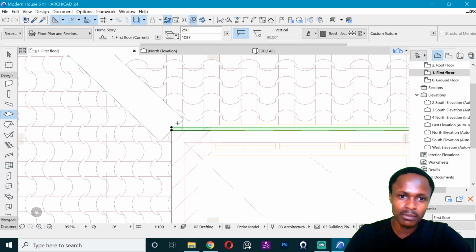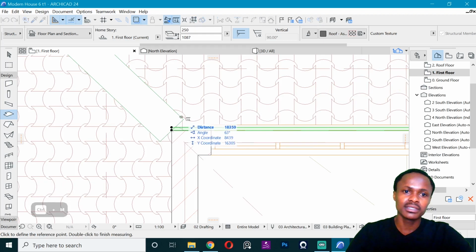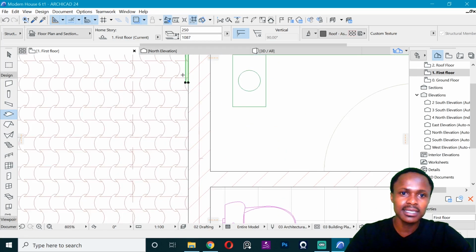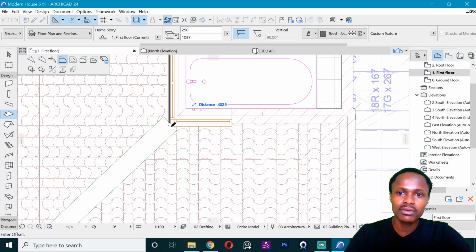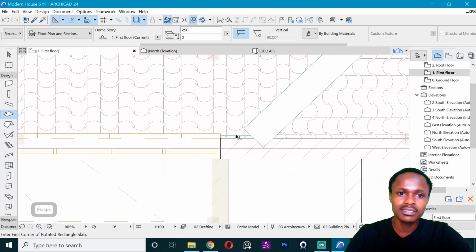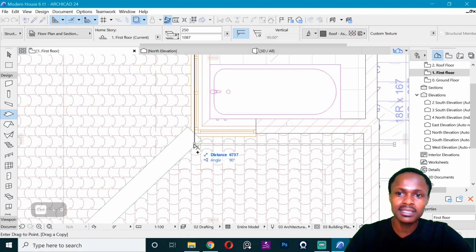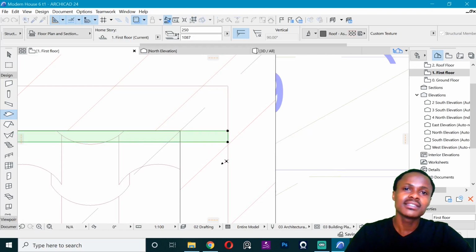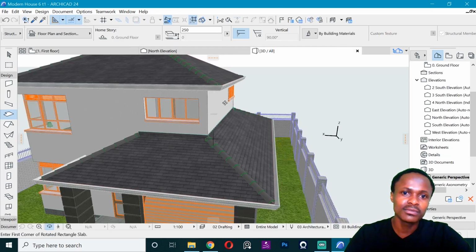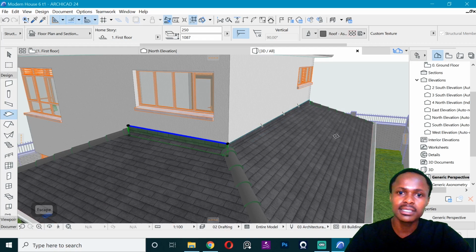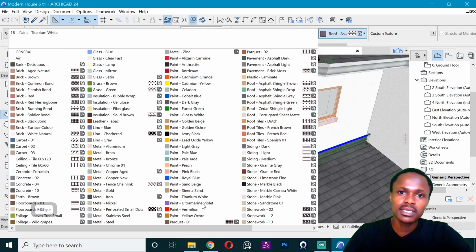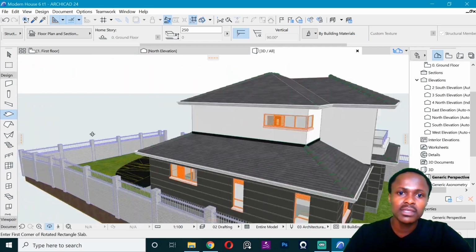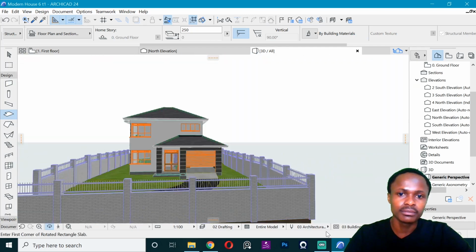So you will multiply that to the rest of the building to give that extra detail. Those are the things that will trick your eye into believing that what I'm looking at is not just a render, it's something a bit more realistic, because that's what you would do for that part. And then maybe you can select it and choose another color because it's currently looking weird. Something black, we can tweak it in Twinmotion.